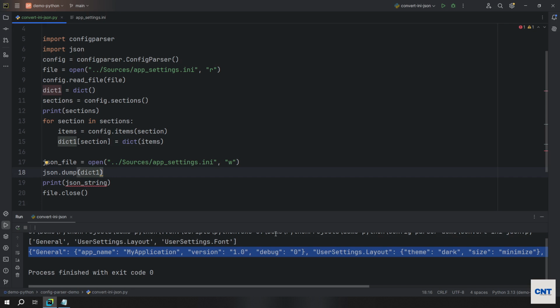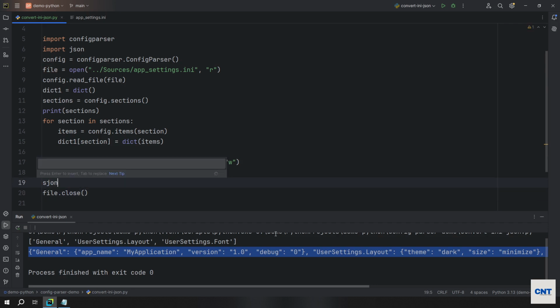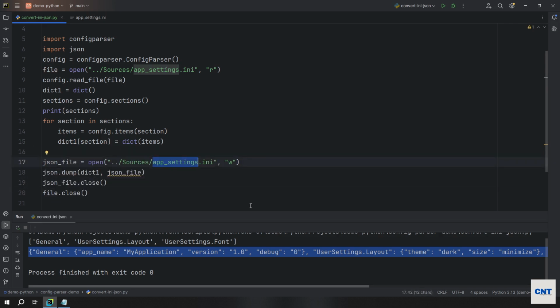Along with dictionary 1, we have to pass our JSON file and we have to close this JSON file object as well. Alright, give it a different name. So what we have done here, we have just given a new file name to this file.